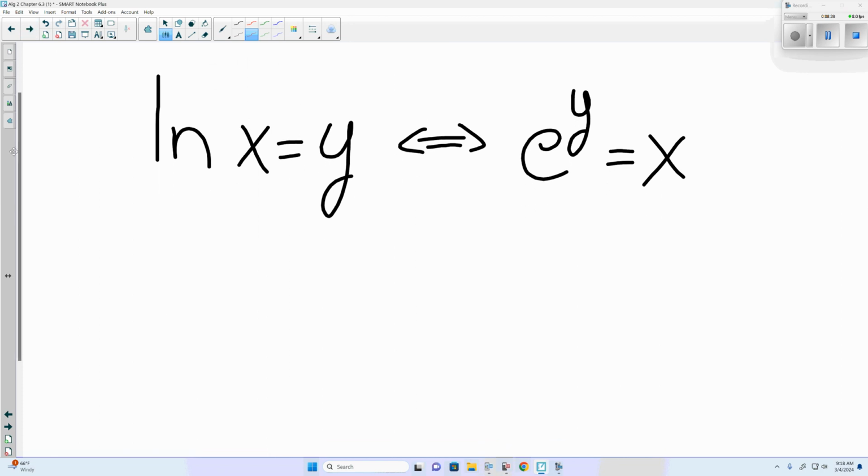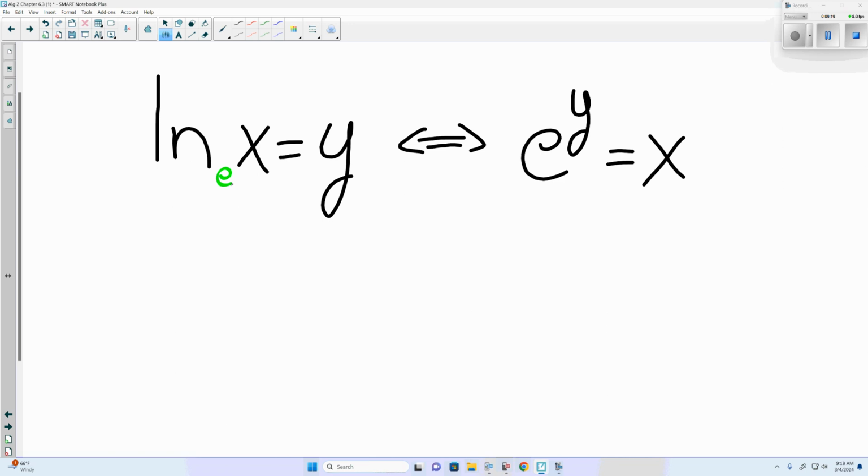Now there is another type of logarithm, and it's a natural logarithm. Natural logarithms. The natural log of x equals y, if and only if e to the y is equal to x. Natural logs will not have a base other than e. So the base for any natural log is understood to be e, and it never changes. For any of our other logs, we could have 10, we could have any base. But natural log is always e.